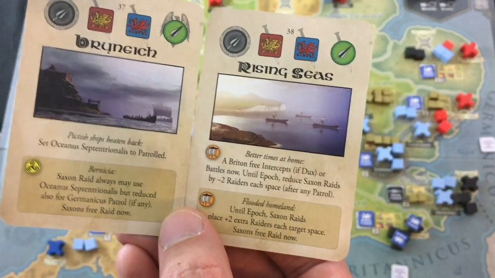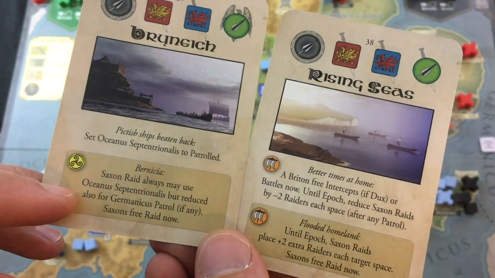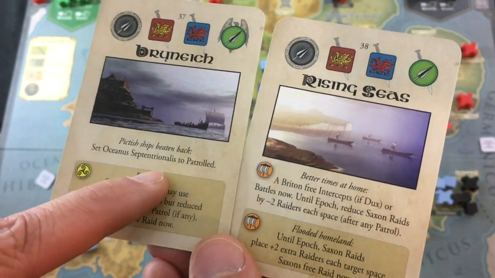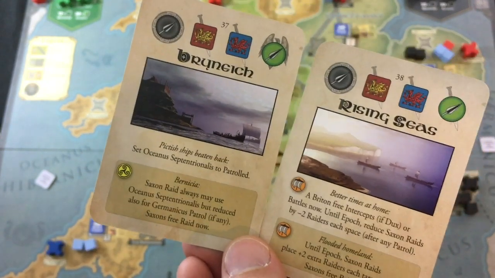So that would be nice, although it's only until the epoch ends, and that's going to be soon. We've gone through a bunch of cards. And look, the next one is Saxon again. Oh, it could let me set that sea. Oh, wait, that's the one sea nobody's coming from, so who cares if that's patrolled or not? Although the alternative is the Saxons get the ability to raid from that sea, so, oh my gosh, this is going to be a mess.